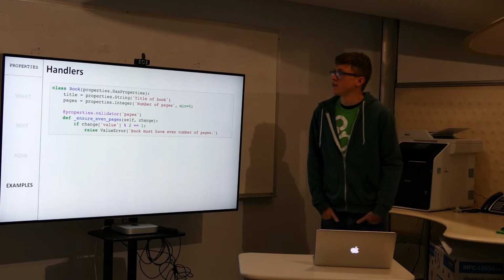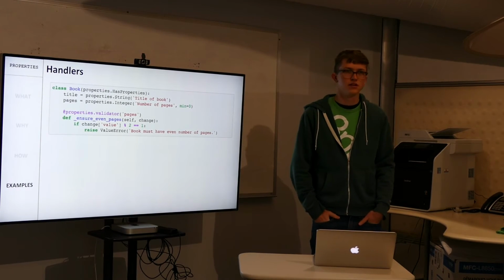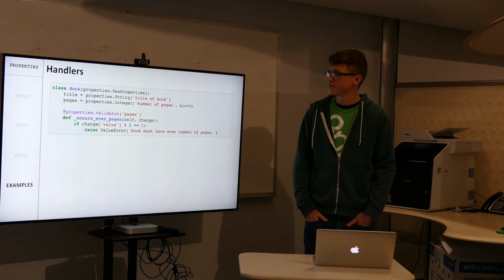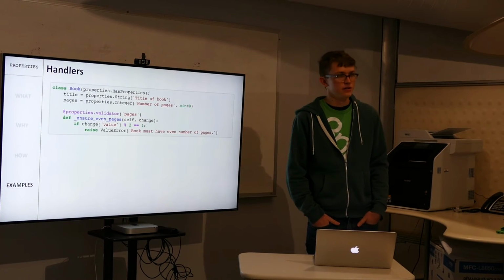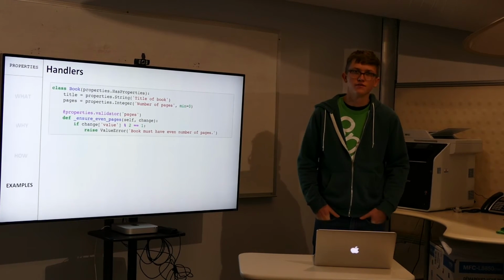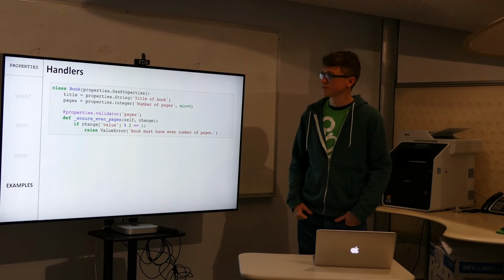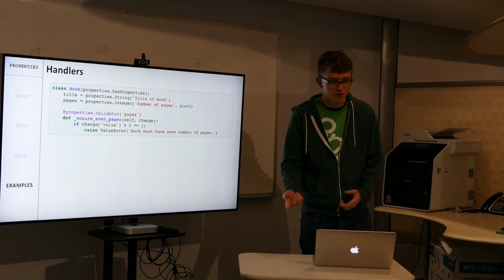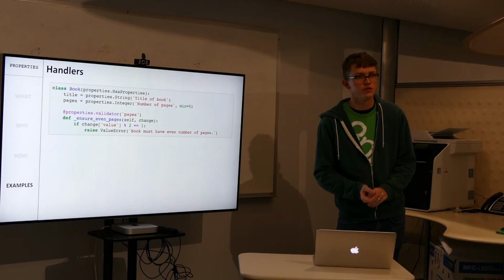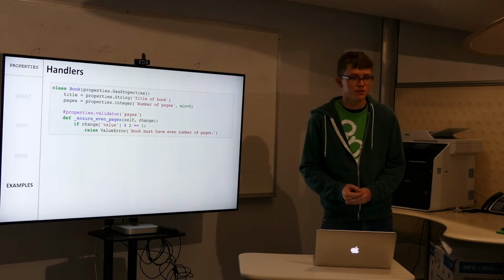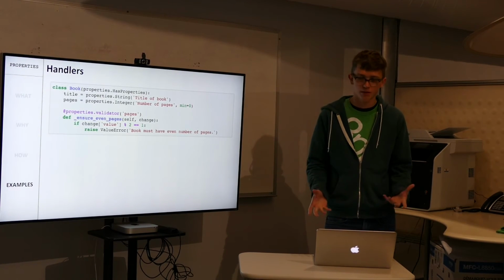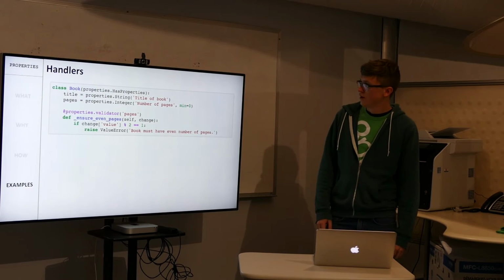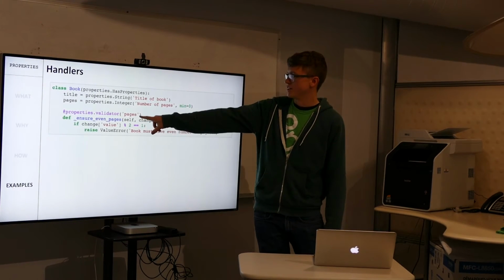Something else that HasProperties allows is handlers. So handlers are just methods that are fired on set or on validate that can provide more validation. This is more the person who writes the class setting up the behavior that they want. So for example, this is a validator on pages.